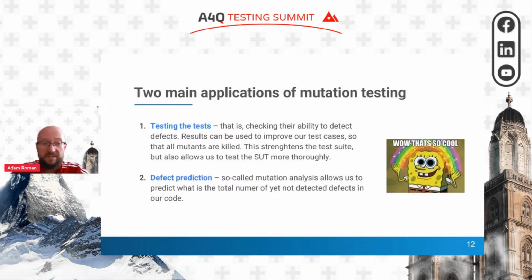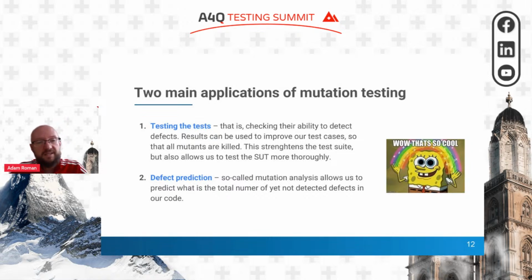And if we have the situation that no test is able to kill a given mutant, then we can add another test case. We know where the defect is, because it's an intentionally inserted mutant in a very particular place in the code. So we know where this potential problem is, and we can easily write an additional test case that could kill this particular mutant. So we somehow make our test suite stronger, and that's how the quality of tests increases.